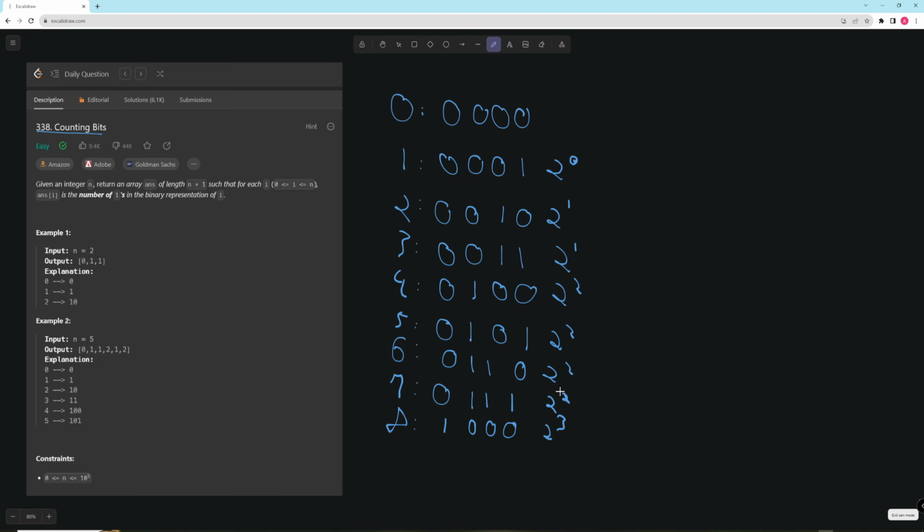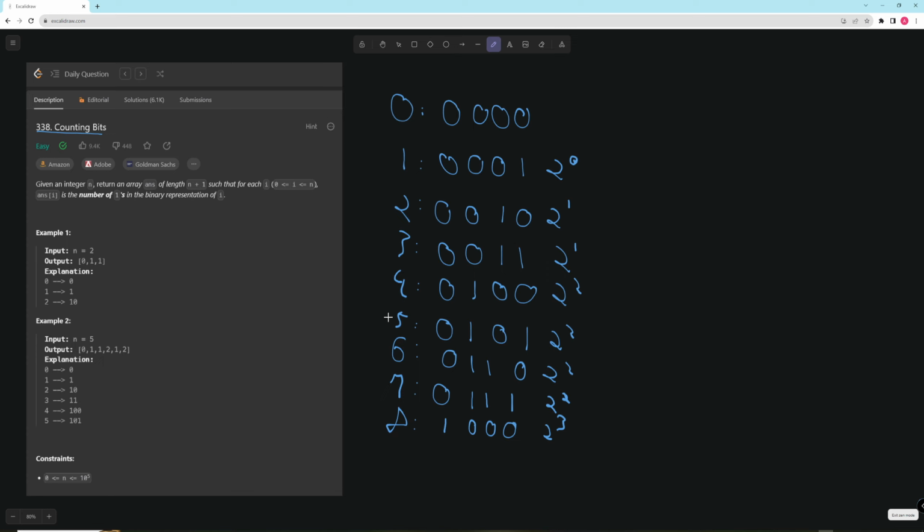And the reason is because at 7, let's look at something like 7. Right now we have 2 to the 2. So if we just take the current power of 2 at a number and subtract it, for 7 we subtract 2 to the 2, so we subtract 4. We go to 3. And you can see 7 is literally a 3 with another 1. Let's try that for another number. Let's try 6. We subtract 2 to the 2, and 6 is literally a 2 with another 1. Same thing, right? It's just however many ones were in here plus 1.